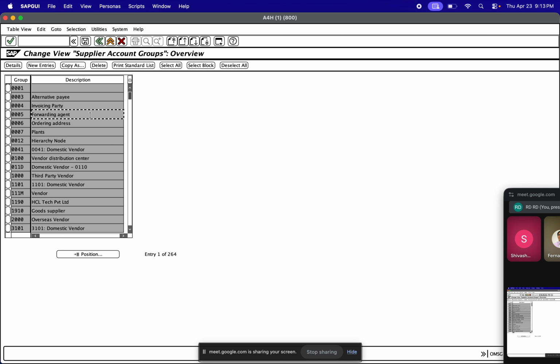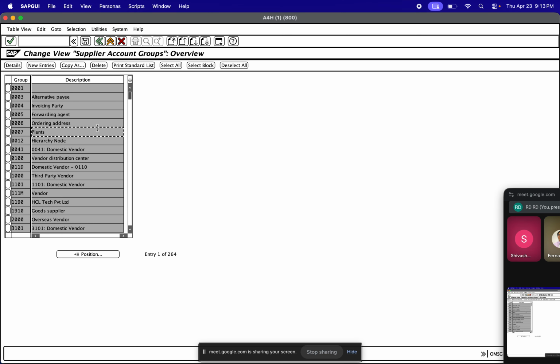Zomato also is not a forwarding agent, since Zomato takes orders. Clear? All these carriers and services are the forwarding agents only.